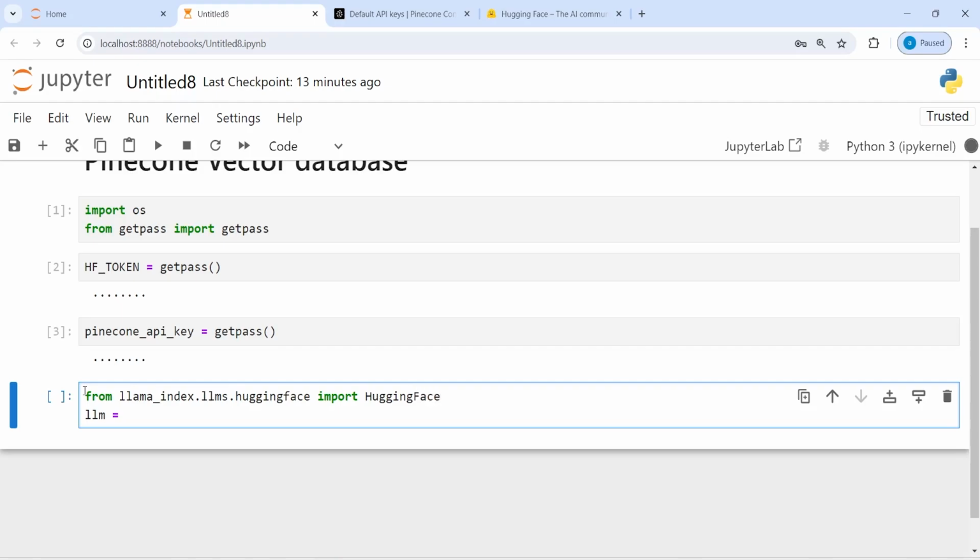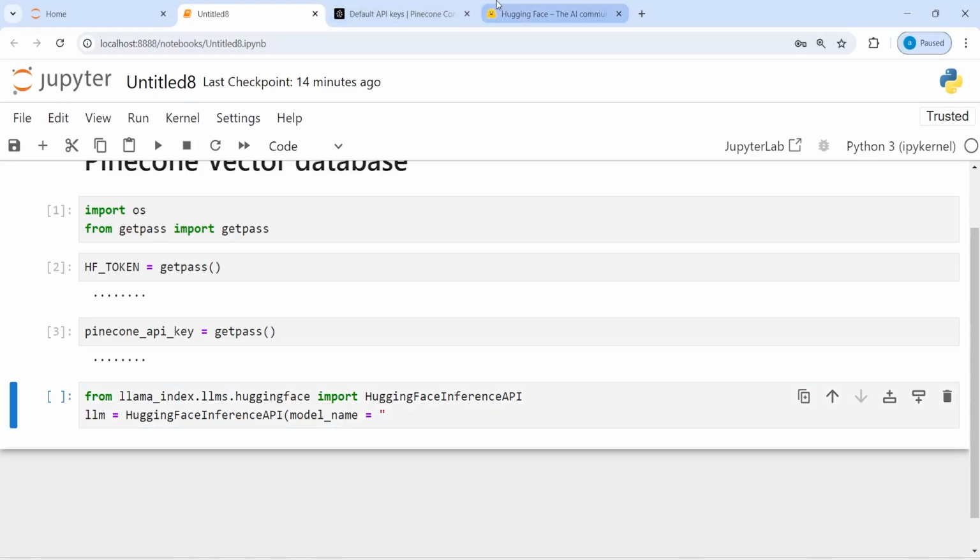It is not auto-completing, so I will type HuggingFaceInferenceAPI. Now I will call this HuggingFaceInferenceAPI here. Inside it, my first parameter is model_name, and I'm going to use the Mistral model.